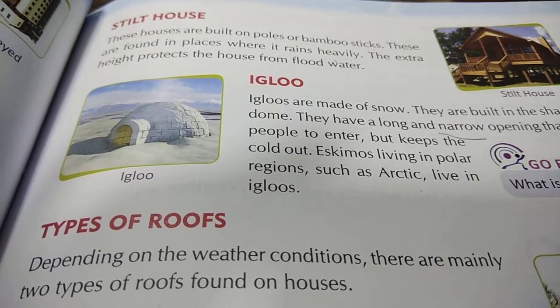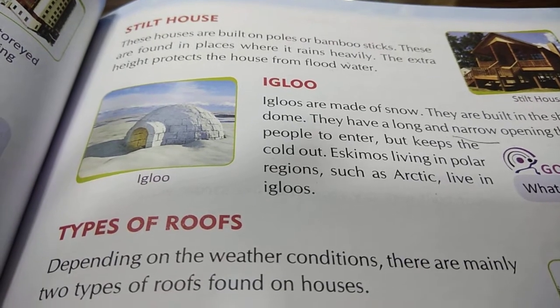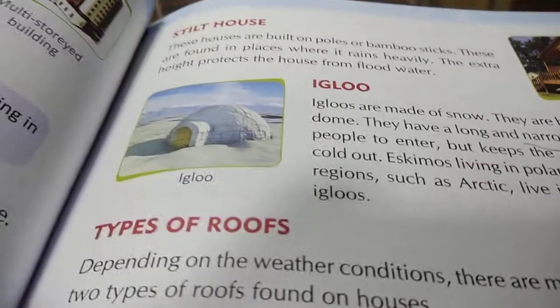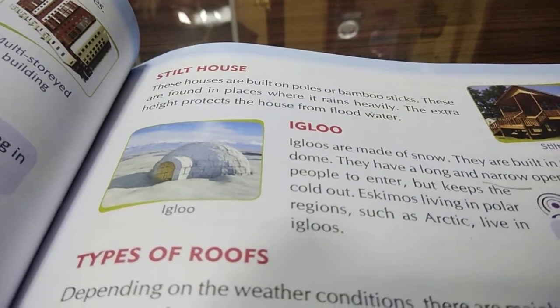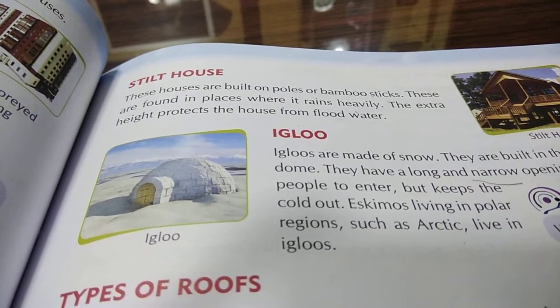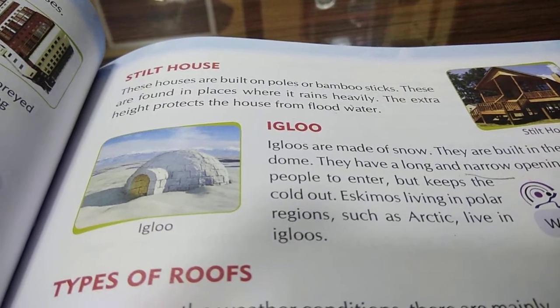It is made up of bricks, stone, glass, cement, tiles and it is very strong. It is mostly found in cities. Then according to the purpose and the place where people live, some other types of houses we have also seen. One is the caravan. It is a moving house. Next is a tent. We can fold it and use it.